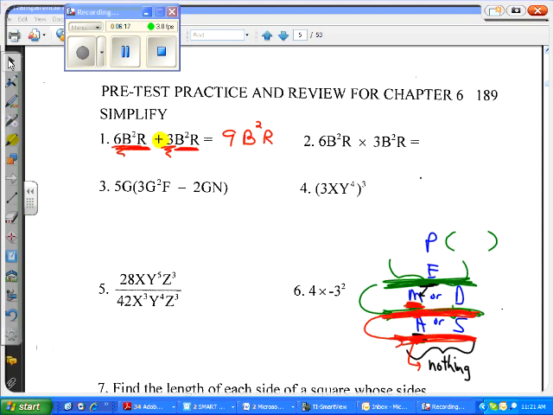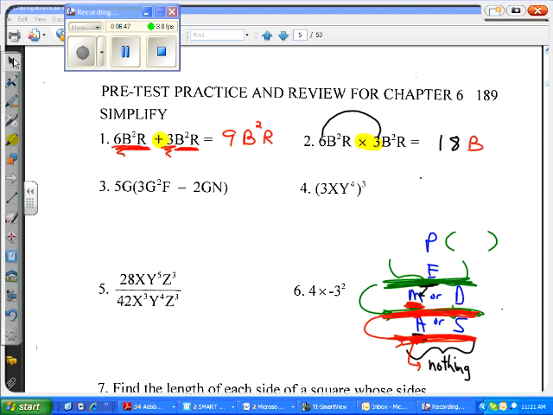Example 2 is multiplication. On page 5, we said to multiply. You multiply the numbers and you multiply the names and you get a new name. When you multiply, the names do not have to be the same. They do not have to be like terms, but they could be. The process, though, that we learned was to multiply the numbers. 6 times 3 is 18. And you multiply the names and you get a new name.